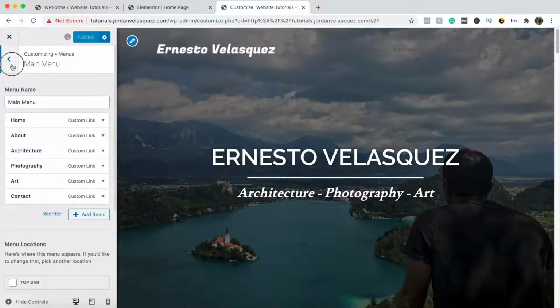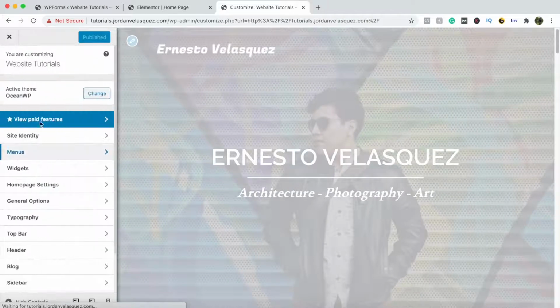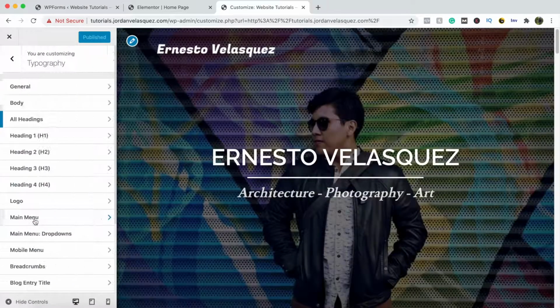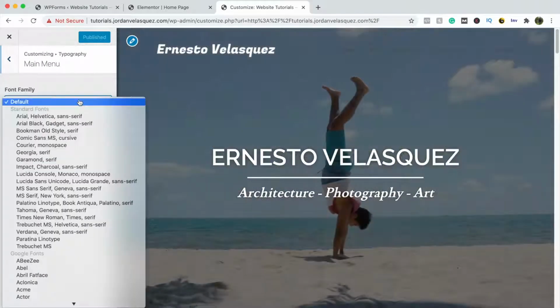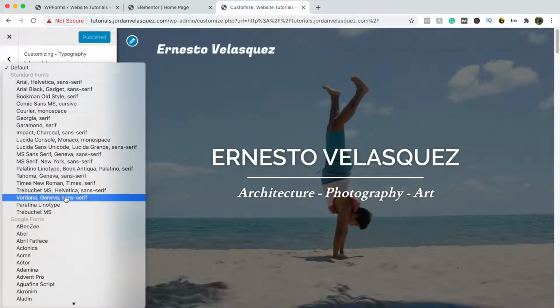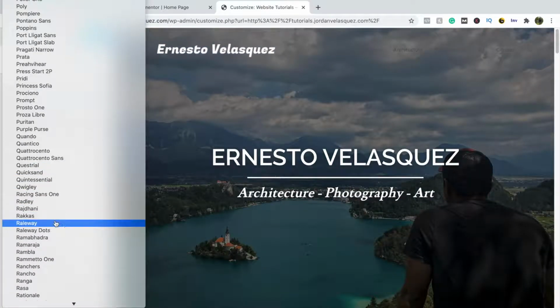So we're gonna go back, and we're gonna edit the typography. We're gonna go to main menu, and default we're gonna choose Raleway. Let's see if we can find it. Here we have it.